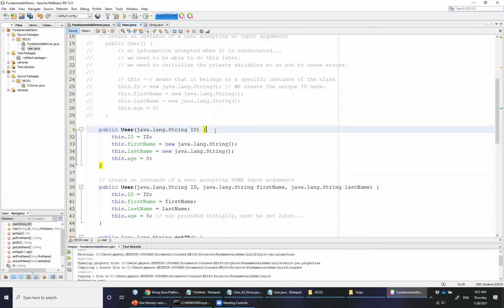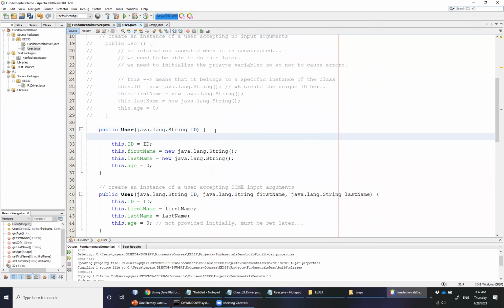We would want to do some additional error checking here. An example of that would be to see that the ID.length is in fact greater than 0, or some minimum value that we would want.